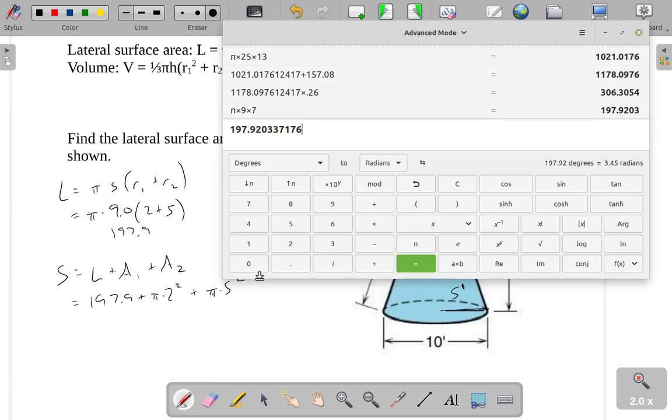And the area at the bottom circle is going to be pi times 5 squared. So let me add these up. This number plus pi times 4 plus pi times 24. I should probably turn my phone to do not disturb. All right, there we go. Looks like we have a total surface area of about 289.